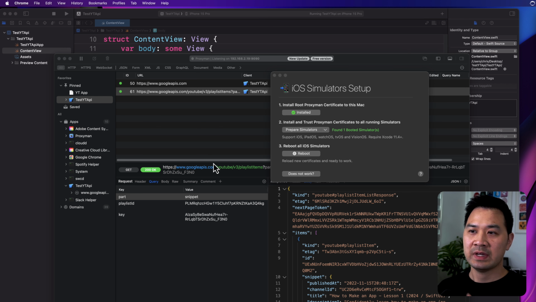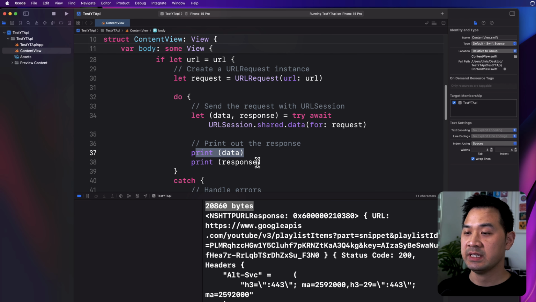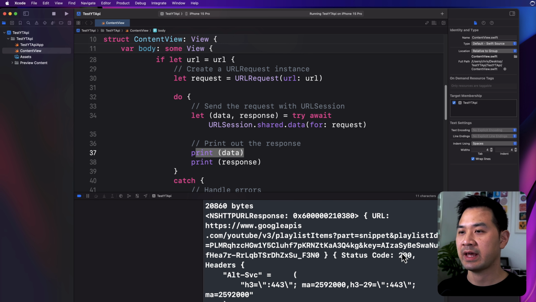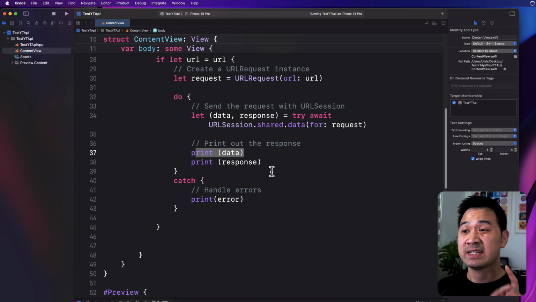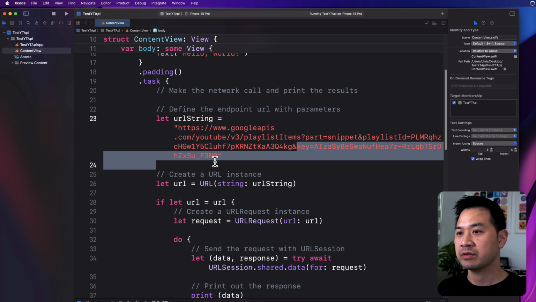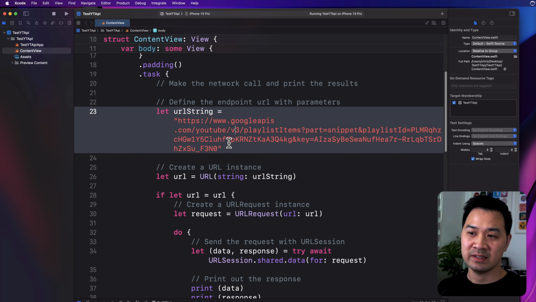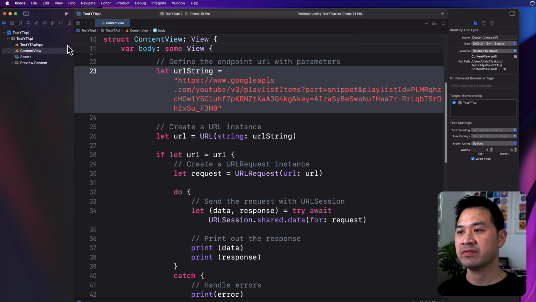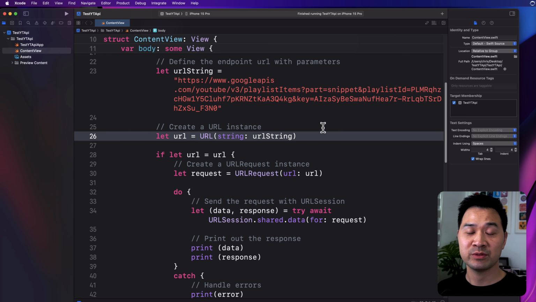Not the end of the world if you can't get this working, because as you can see, even without Proxyman, we're able to send the request and get the response and the status code 200 and all that. All right, so again, this was a test project. This is not the way we're going to do things like this. We definitely want to secure the key and do things a little more elegantly, not just everything in this content view. So we're going to create a separate component to handle the network stuff, and we'll do all that. All right, but this was a huge success going through this part, and I hope you learned a few things.